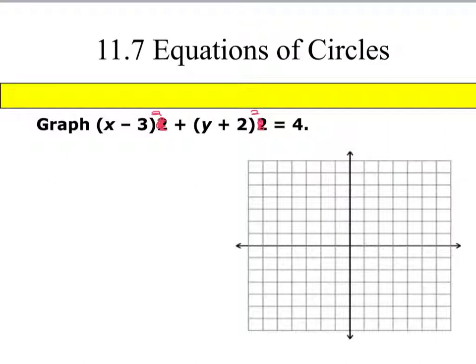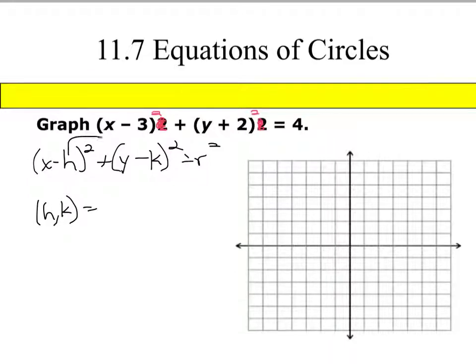All right, so if I look at this, again, what is the formula I've been using? (x - h)², plus (y - k)², equals r squared. Remember my h and k is the center. h is 3, k is, oh, look at this, we are adding. So because we are adding, that changes the sign, -2. My r squared is 4, so I need to take the square root, which is 2.